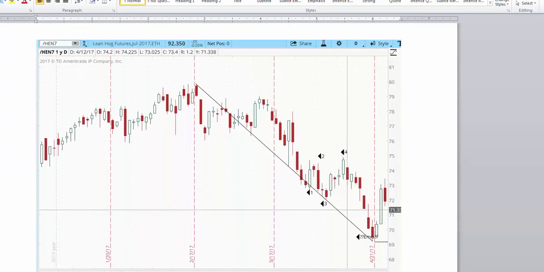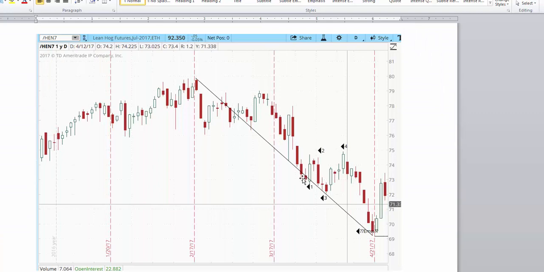So what do we have here? We have the beautiful hogs chart. Here we go. This is July hogs. So here you have your 5-point pattern. 5, 4, 3, 2, 1. And then here you have a high pivot, and here you have a low pivot. These were your weekly pivots. I'm only showing this on a daily chart, but trust me, this is a weekly pivot. This is a weekly pivot. And wound up reversing perfectly here.